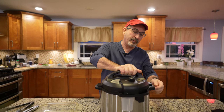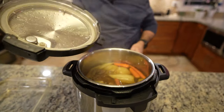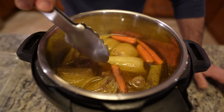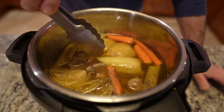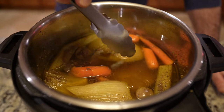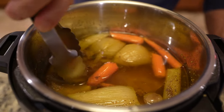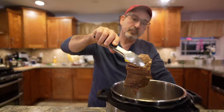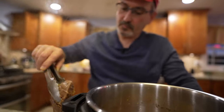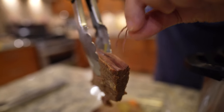So we're going to open this and reveal the beautiful meat inside there. It looks good. And that's what I was mentioning — the sacrificial veggies there. But you have beautiful stock in here, beautiful beef stock. We took all the fat, there's very little floating in there. See the grain? We're going to pull it apart, just like that.